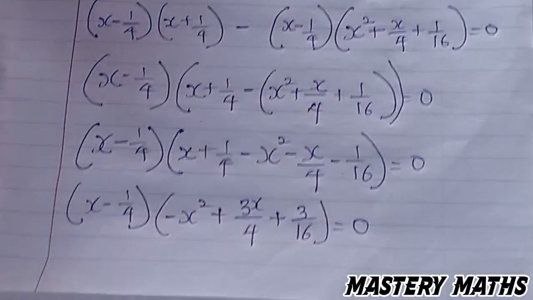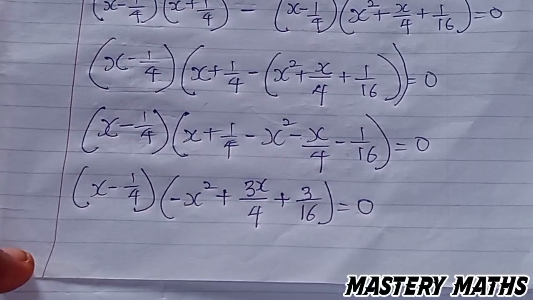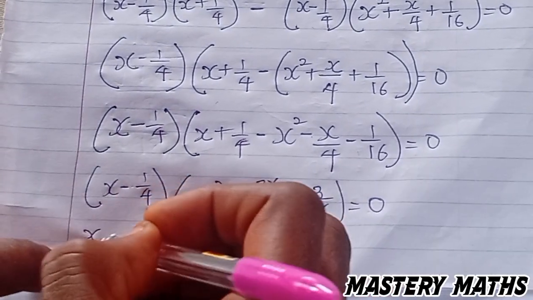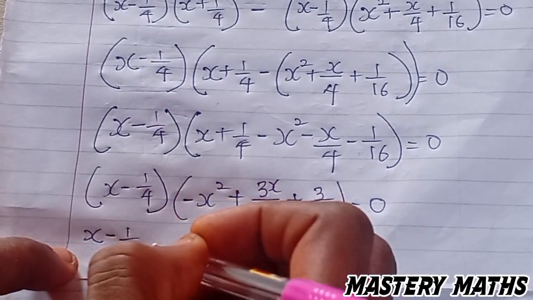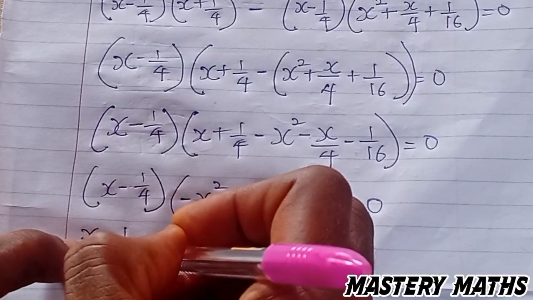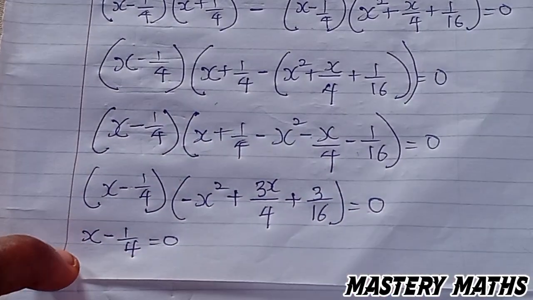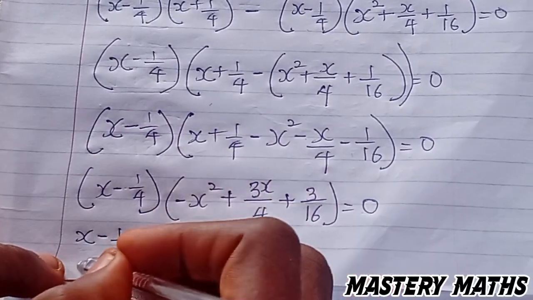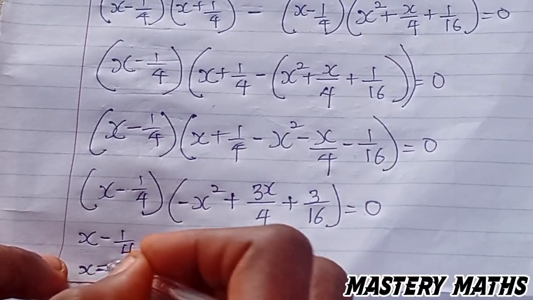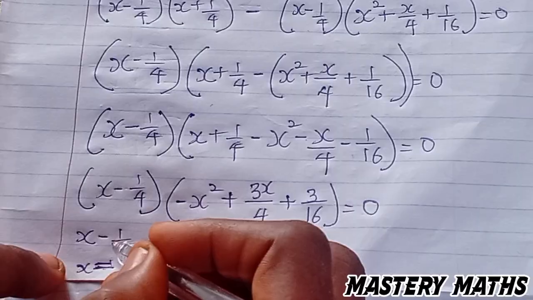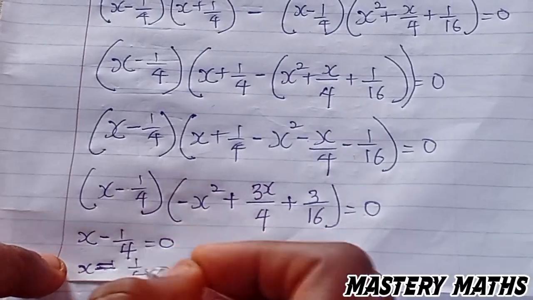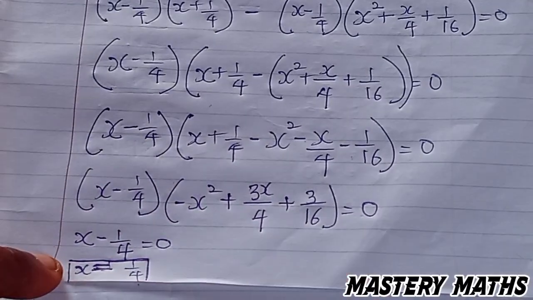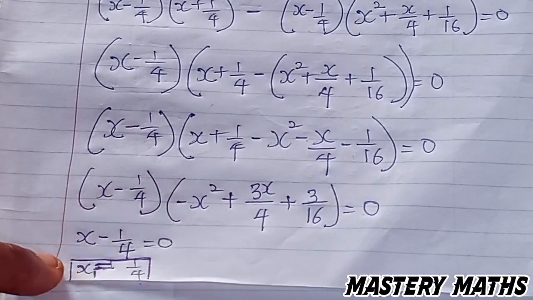See it now? Now we've done this part. What's the next one we do here? If you watch, we'll bring out this one here. It's minus X minus 1 over 4, equal to 0. When we solve this and take it to the other side, it becomes X minus 1, X is equal to, when this goes to this side, it becomes 1 over 4. Now we've got the answer to this. So we'll call this X1.